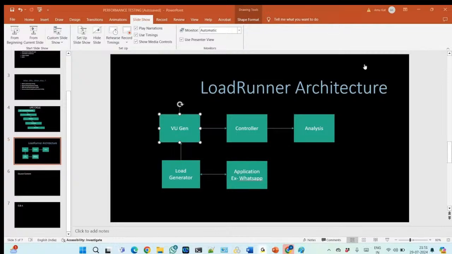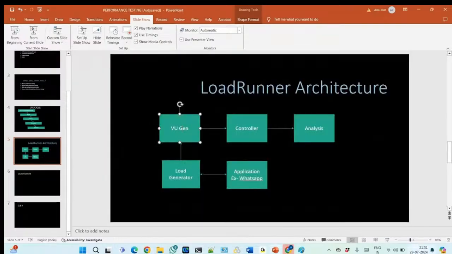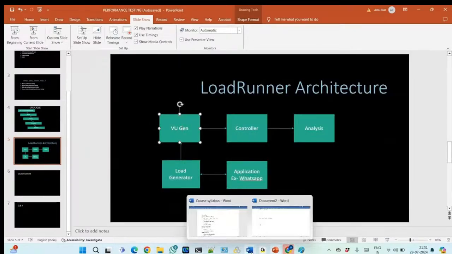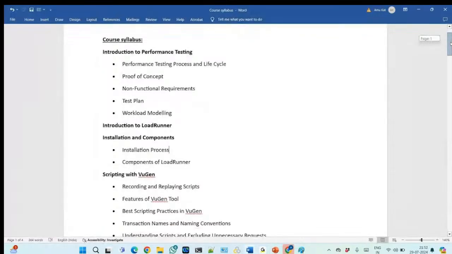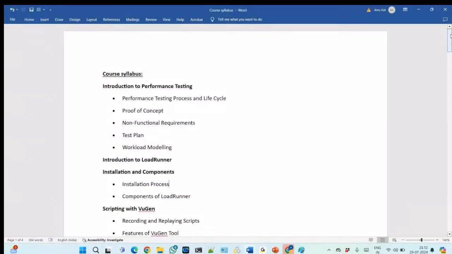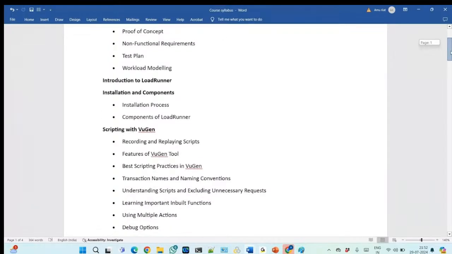So this week, we'll just give you a brief description on BDD, performance testing, what it is and why we need it, and CI/CD, how we need it, and what all we need. Three concepts mostly. So after the completion of this introduction, all our setup and coding stuff will be there, and we'll be moving to the LoadRunner.